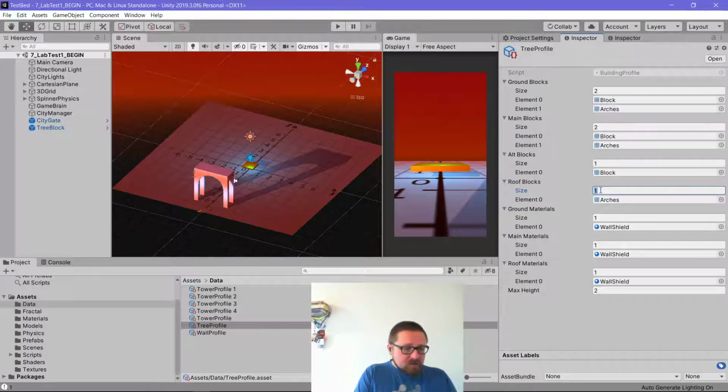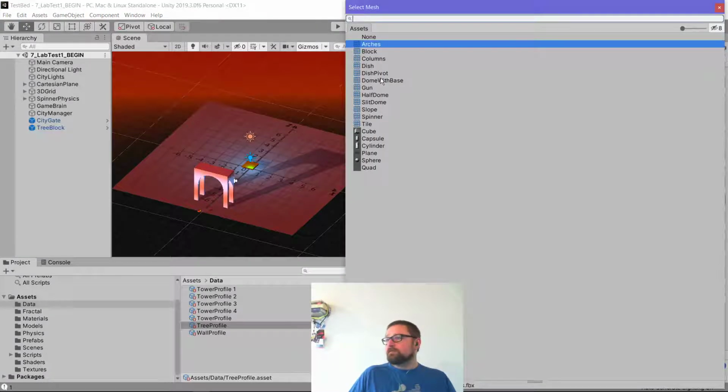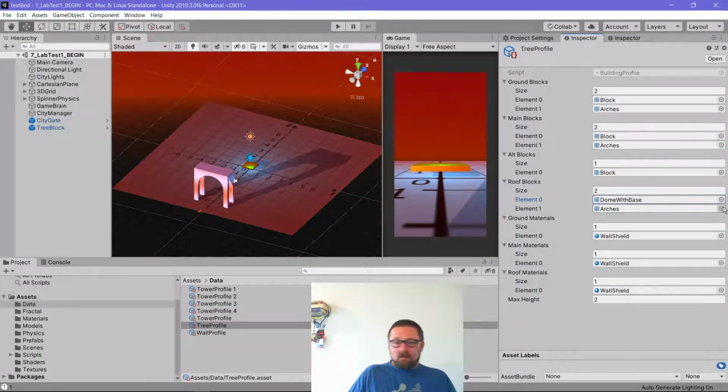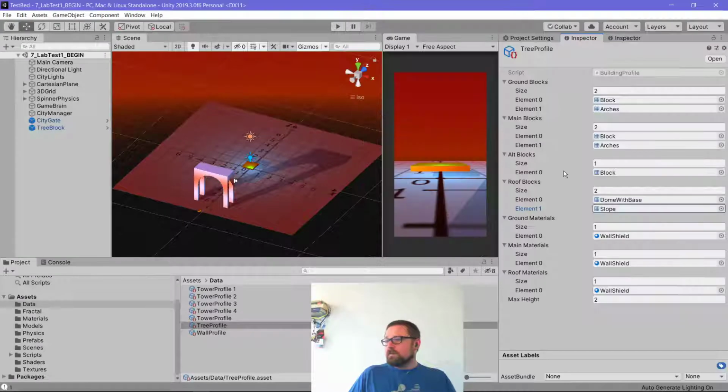So for roof blocks, I need 2 elements as well. I'm increasing the size of this array to 2 in the inspector and adding, let's say, dome with base and slope meshes. Okay, so these are all blocks that we have available to play with.